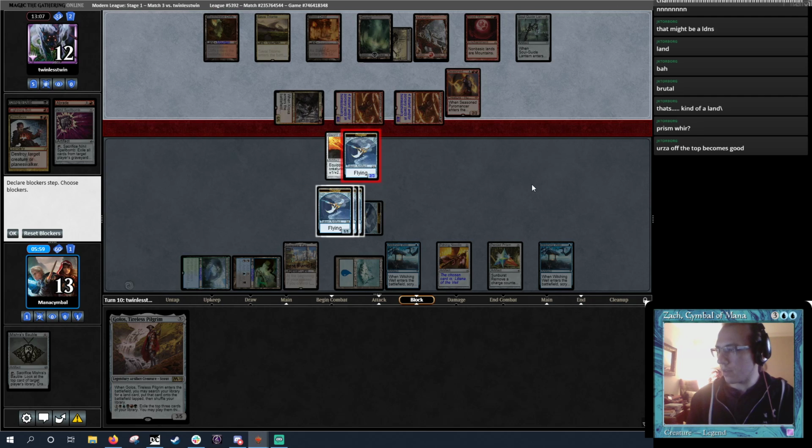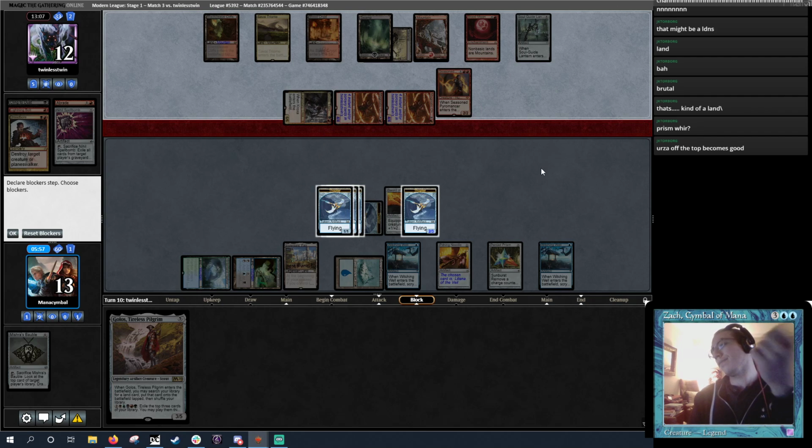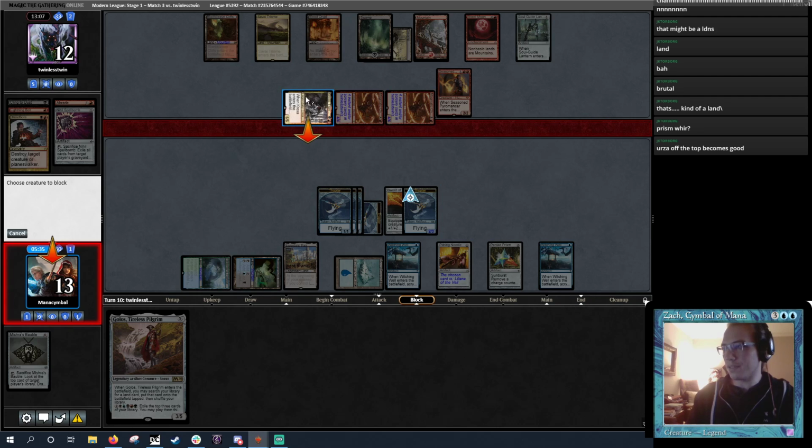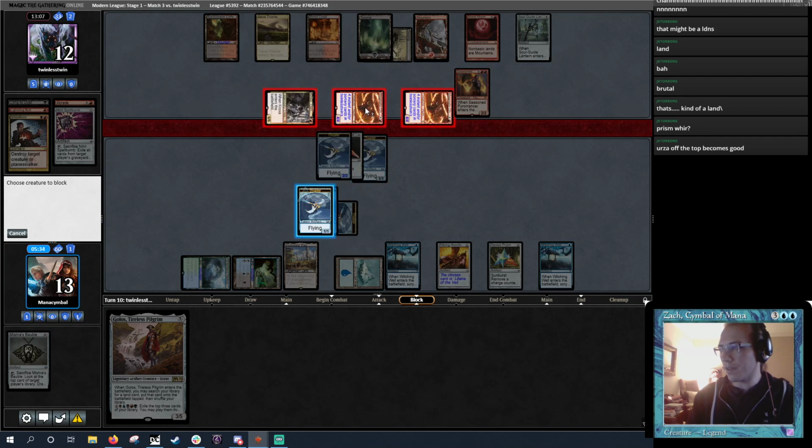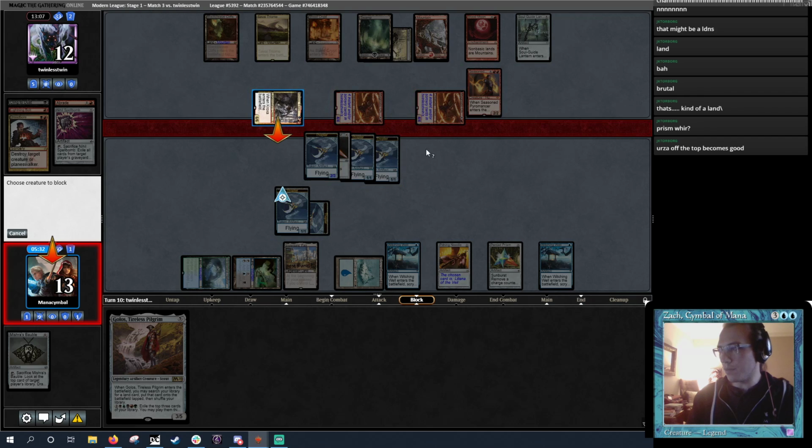Wait, how much power do I have? 6 flying? They're at 12. But I can't take all of this, I just die. Chump the Kroxa, hit him for 5, play Golos. I don't have any cards in hand, so Kroxa's a free bolt. Yeah, okay. We just need to start blocking. There's no way around it. We just need more time.